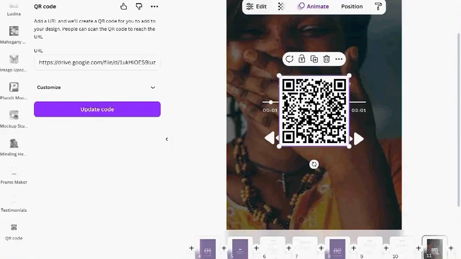But why would you create this QR code? As I mentioned earlier, if, for example, you want a print version of this, giving them a page where they can click and listen to audio won't work because you can't click physical pages, right? But you could give them a QR code. Like, let's say you upload the PDF version to your Google Drive, then you could give them a QR code and say, click that to go get the digital version and listen to the audios if you want the digital version too, right?